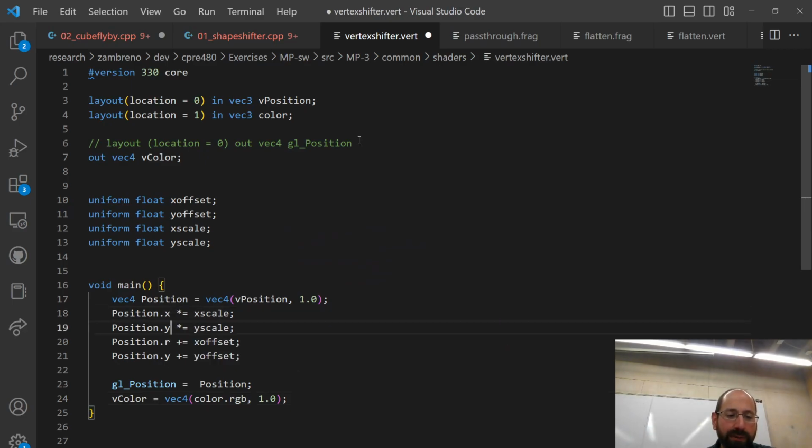There are reasons, for certain kinds of simplification of the math involved, that you'd want to do that if you want to keep things in a vec4. In this case, I could do position.r or position.s, as we saw in the other example. Usually, though, from the programmer's intentions perspective, you want to keep the swizzle operators to what is relevant for the data that you're actually working on. You can do color.xyz, but why? Why would you actually want to do that?